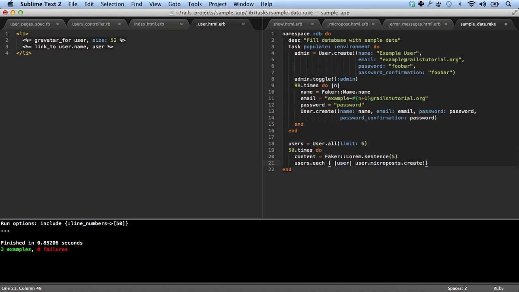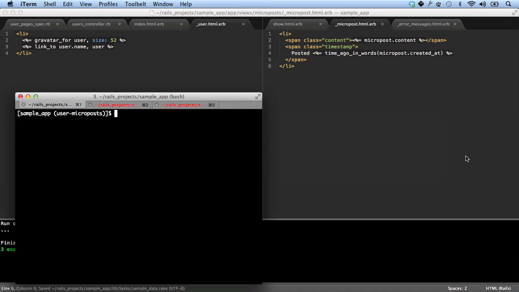So we'll use the create bang method through the association. We use the bang for the same reason we use it up here. It's just so that it makes a complaint, so that it raises an exception if there's a problem. When we're not using the return value, it's sometimes hard to track down bugs if you don't do this. All right, and let's make our sample data here.